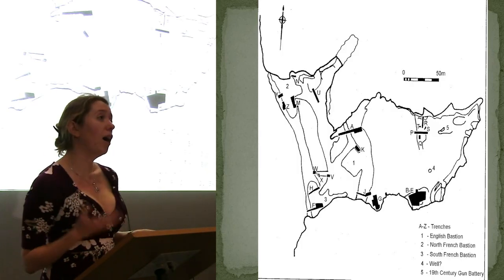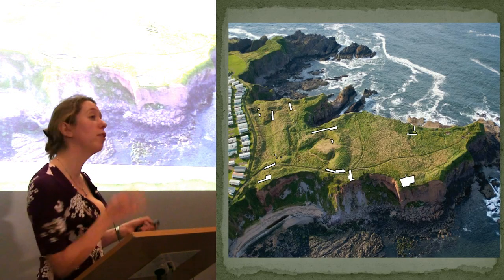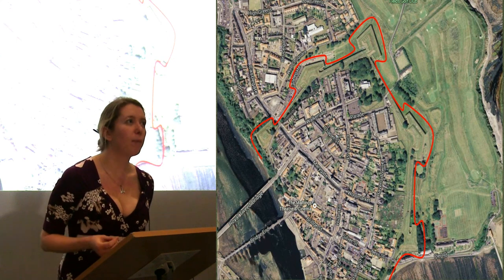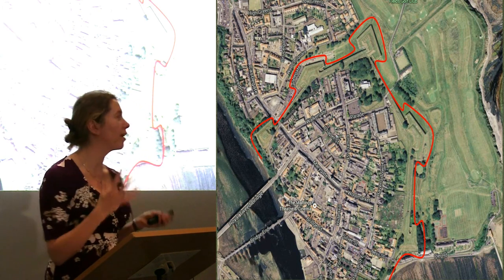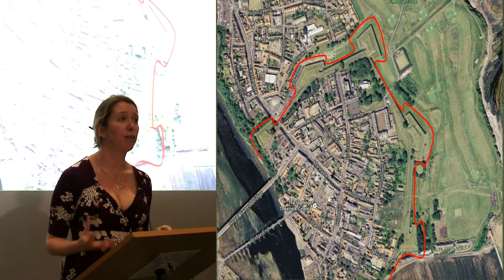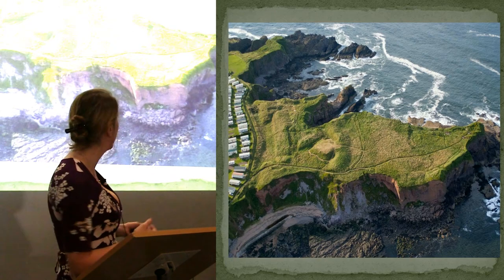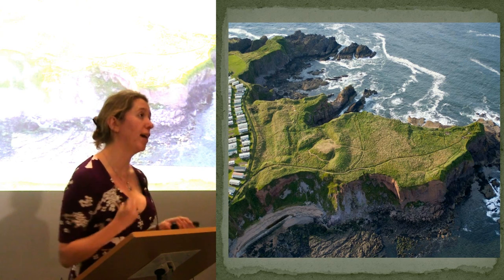There was also a season of excavation in the 1980s by the National Museum of Scotland. Their trenches were targeting both the fortifications and the buildings in the interior, so that's given us a lot of information about what was in there. It's really nice to note that the walls at Berwick were built directly because of the threat of Eyemouth. The defences at Berwick are so well known, but it seems really unfair that Berwick is so well known and so understood where Eyemouth is almost completely forgotten about. Now I've painted you this slightly pessimistic picture of the challenges the fort's facing — the erosion and the lack of understanding — I'm going to hand over to Fiona and Willie, who are going to tell us about the great work they've done to celebrate the fort, promote it, and put it back on the map.